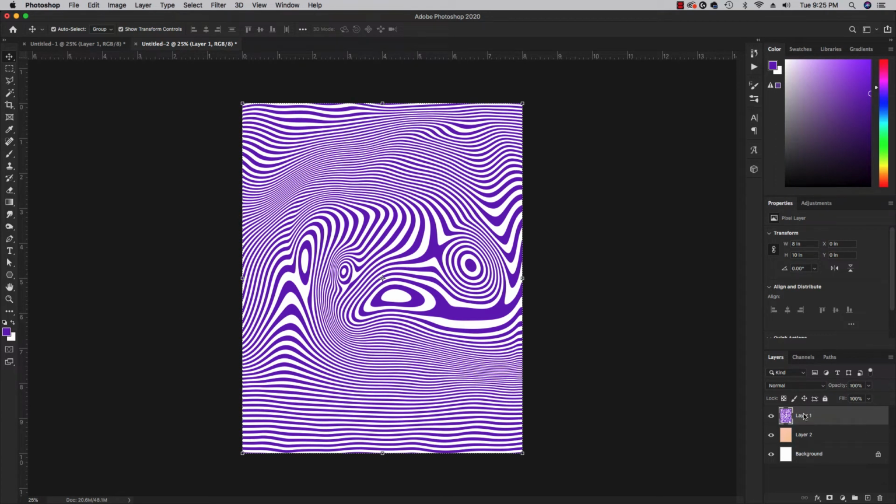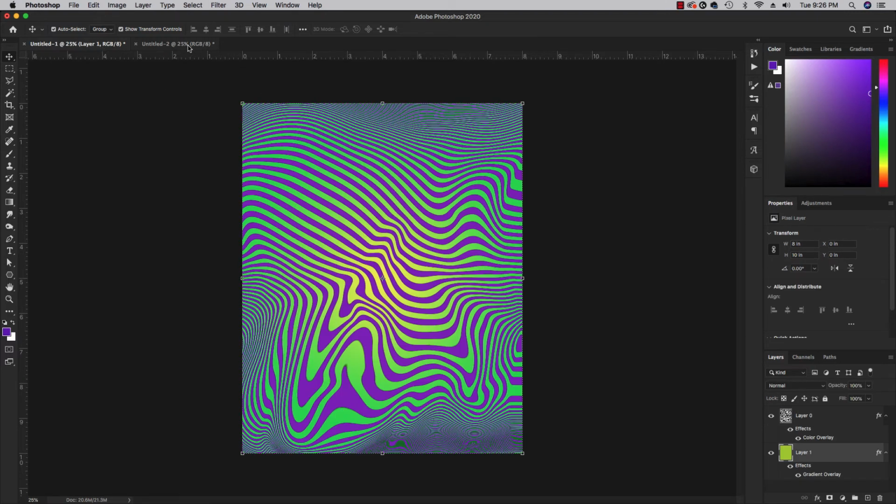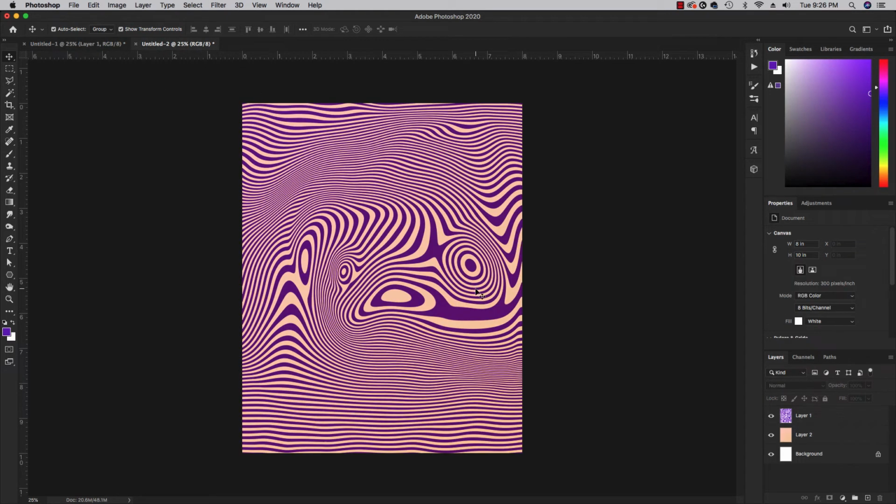We're gonna take our layer, our liquefied layer, and in this drop down, we're gonna go to multiply, and there you go. You've got a unique looking effect. I like this one a lot better, but you know, the whole point is just to show you what Liquify can do, and that's it.